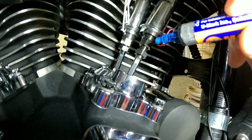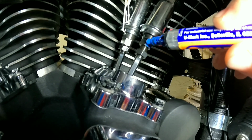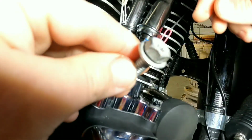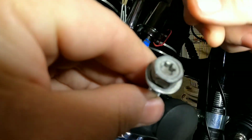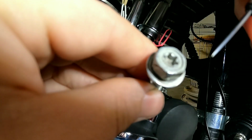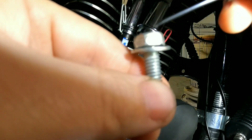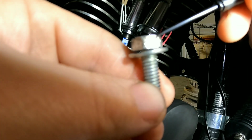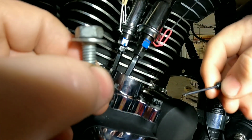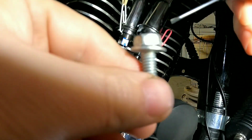Now you need to take a paint marker and just ever so slightly mark one of these flats right here, just one. Now, if you don't understand what a flat is, let me try to explain this real quick. A bolt has 6 sides, right? 1, 2, 3, 4, 5, 6. Each one of these sides is a flat. So what I did was mark one side that's facing towards me. I'm just dumbing this down a little bit so you'll understand.